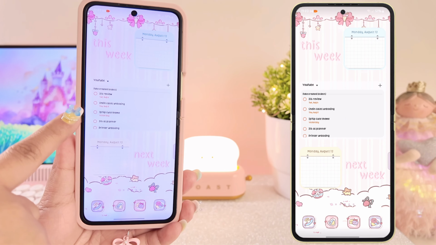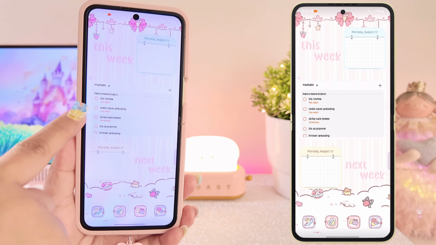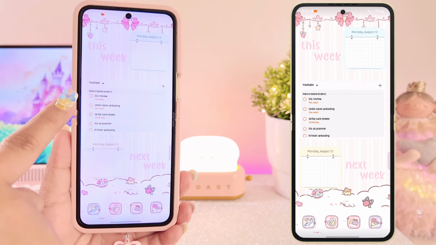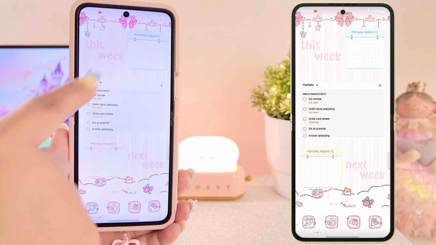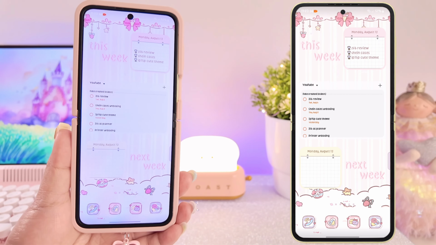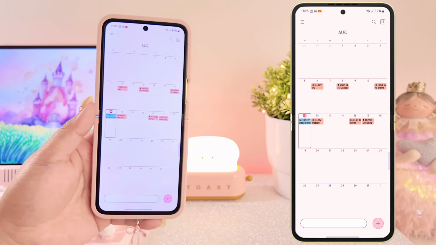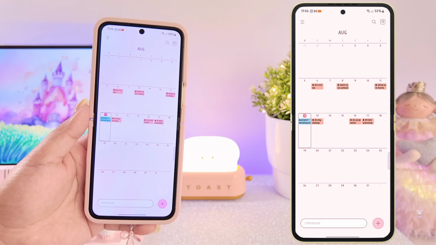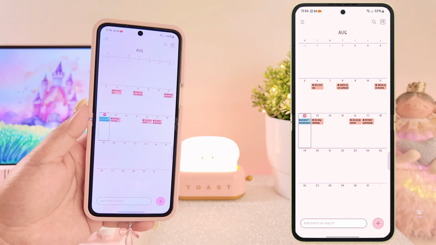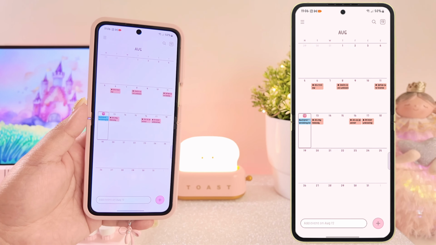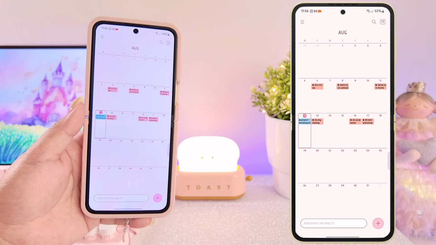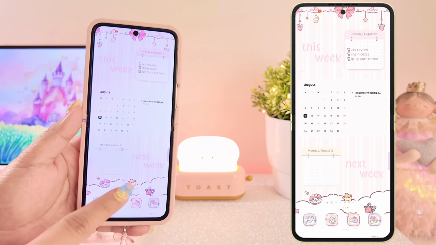Once I'm done putting the specific dates for the videos I want to post, I'll be moving them to the iScreen widgets, just so that I can see directly the videos that I need to post this week or the upcoming week. Once I'm done putting the dates of the specific videos I need to publish within 2 weeks, this is how it will look on my calendar. Then I can start writing them down on the iScreen widget, so I have an easier view of the videos that I need to prepare.